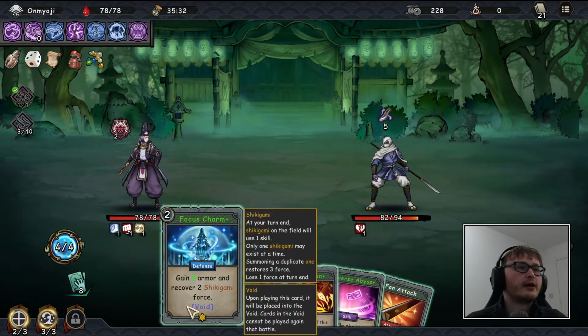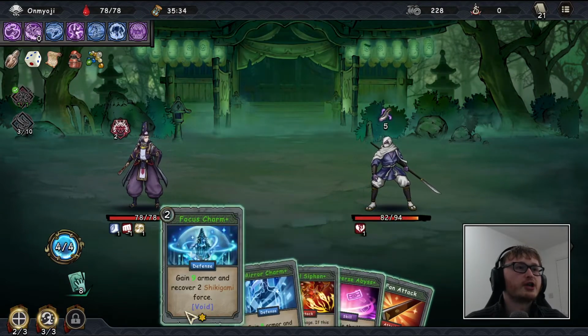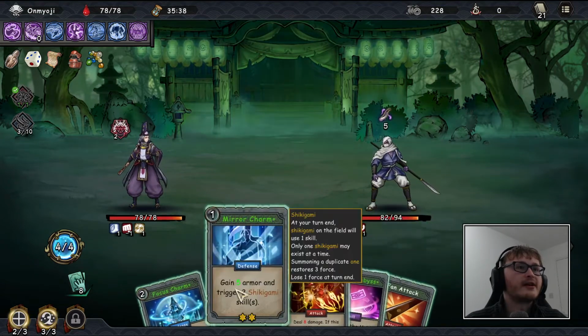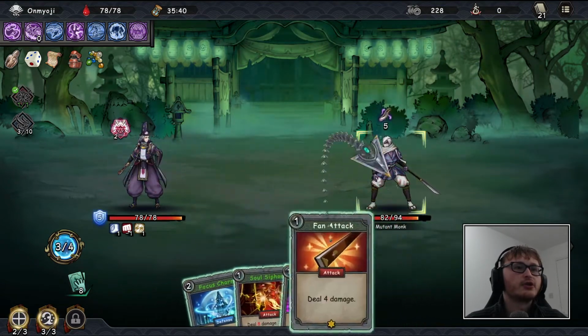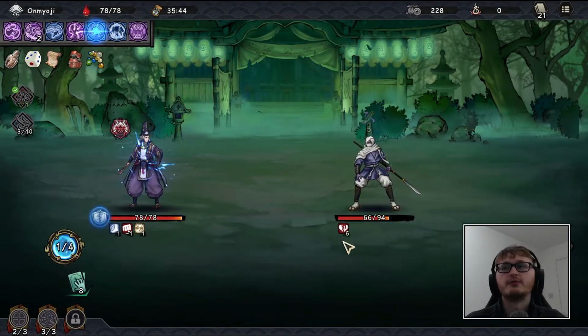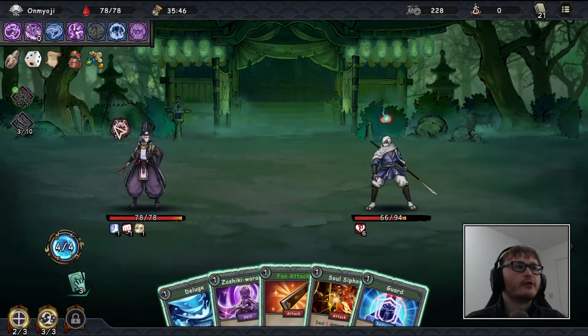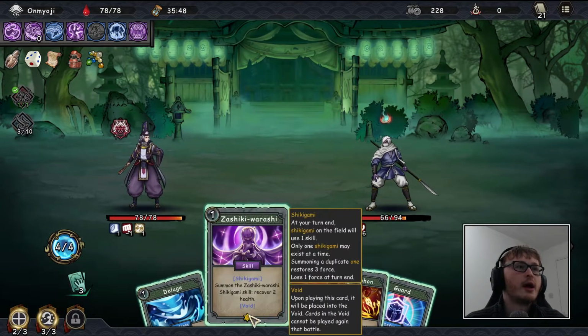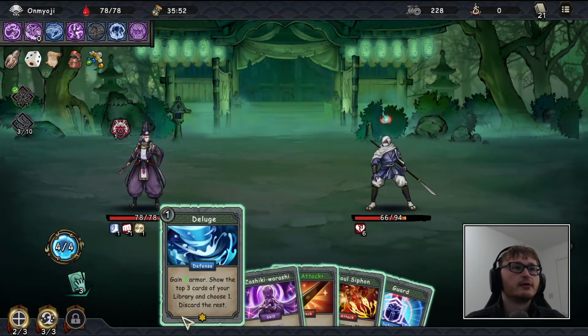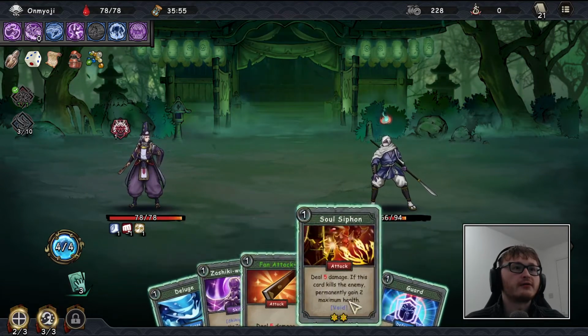Now, what have we got here? I'm just trying to remember all of our cards. Mirror Charm and Focus Charm are both good. We probably don't need to worry too much about them. In fact, I'm thinking about Mirror Charming here just so that we can then Fan Attack, Soul Siphon. We take no damage and tons of vulnerability is on the enemy. So we can basically move off this Shikigami Red Ogre whenever we want. We might as well do it now, to be honest. Get the healing, even though we're not using the healing. I'm just trying to think if we want to do anything else, but no.